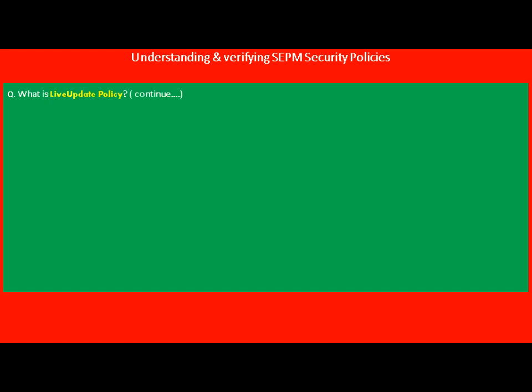So continuing with the live update policy, the key configurations. Update source: define whether the client should contact a central live update server or use a local server or proxy which can be connected to the internet.